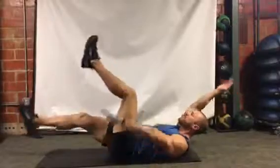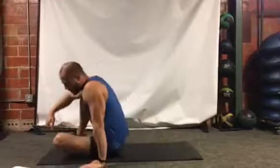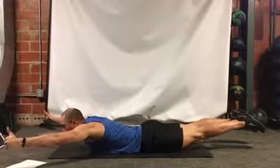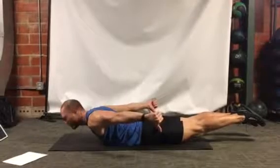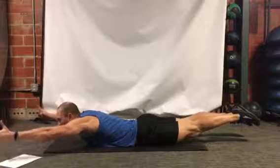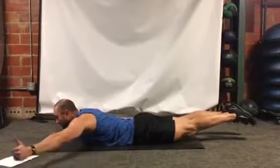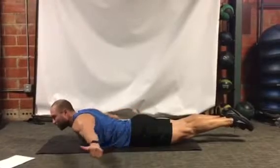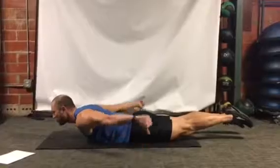And relax. Okay, flip it around — angel of death. Here we go, three, two, one. Your hands are gonna go up, take them back — one, two, three, four, five — to where the thumbs are pointing down, then back the other way. Keep the glutes tight, legs tight. The only thing touching should be your belly and hips, so you've got a little extension going on in the back, working your back muscles and core muscles. Three, two, one, and relax.